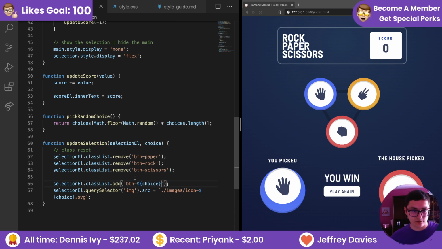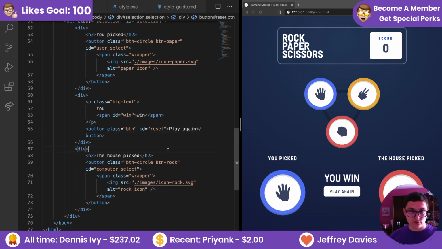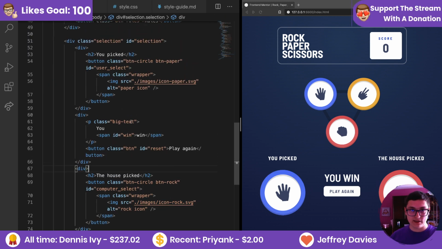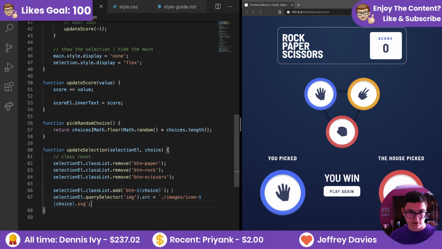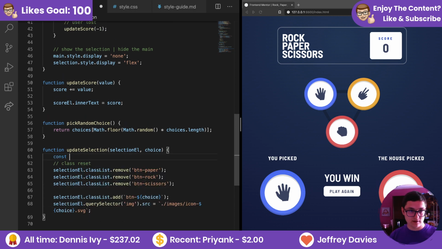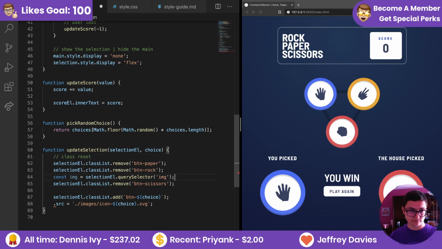All right, so now this should swap out. Oops, I forgot to. So it should change to what we say, right? Don't worry, you can see that I'm not that good at it either. Let's change also the alt. I guess I could const image, make this, update the image.